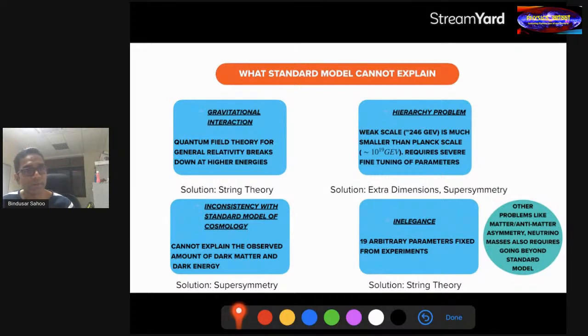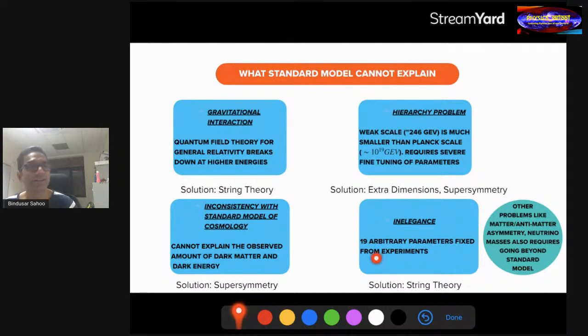the standard model of cosmology, what we cosmologists observe, there are some other kinds of matter that have interactions quite different from what standard model particles can have. These are called dark matter, and the standard model doesn't explain how dark matter arises. And one solution is supersymmetry. So there is a supersymmetric extension of the standard model which can have a candidate particle which has the properties of dark matter. So that is also one solution.